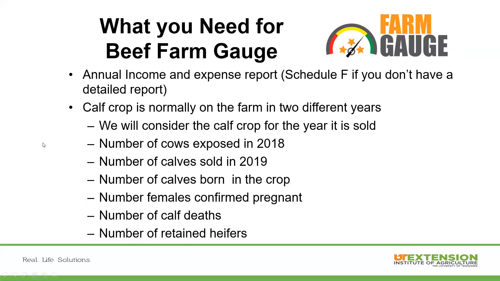With this program, it covers a two-different-year period. We focus on, for instance, 2019 — the calves are sold in 2019 — but we also have to include the number of cows that were exposed in 2018, so we kind of have to go back two years. Having those totals, you adjust for any cows that came in or out of that herd, how many culls were sold, the calves sold this year, how many calves were born from that crop, how many confirmed pregnancies, any calf deaths, and also the number of retained heifers within that herd. April or even May is a good time of year to do this because most producers will have their tax forms and records together, so that information can be easily had.